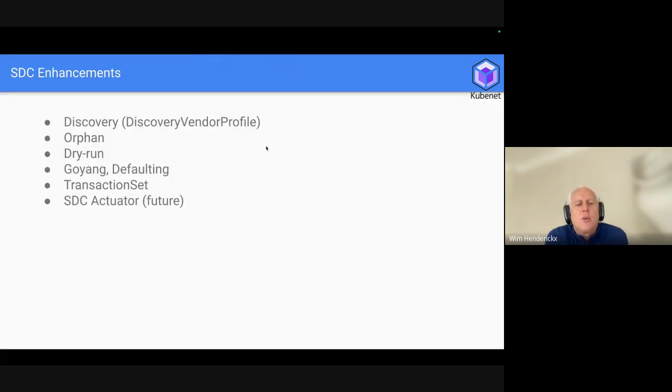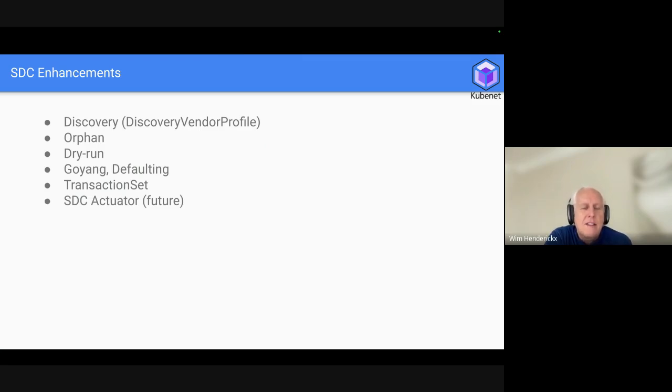So yeah, we did a few enhancements so far. Not everything is in yet, and I think we still have to label the build, Marcus, right? So the idea is to give you an update on the differences. We have a few elements. One is discovery. We made discovery more flexible in the sense that before, to add a vendor, we had to write code. So that is gone.